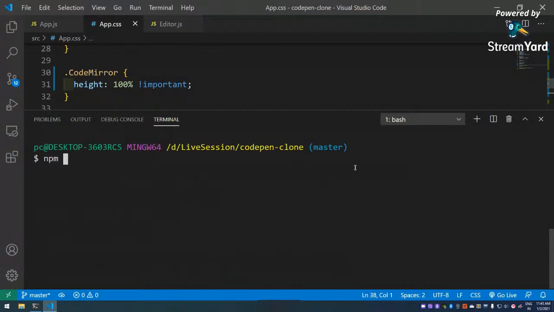Let me run npm install --save @fortawesome/react-fontawesome. Actually it is not "font", but it is spelled like that, "fort".